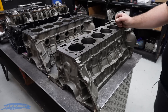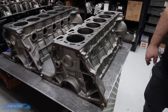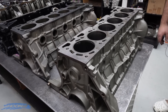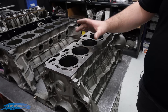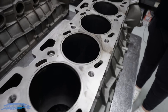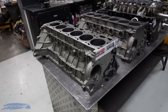Most people say these rods are good to around 300 to 330 kilowatts, and if you start pushing them to 350, it's legs out. This one's come in for a bit of work — it's had hoop rings put in it, it's been tapped on the top of the block for a 14mm head stud, it's got some grout in it as well. We're going to give it a facelift and sort of bring it into the 21st century.